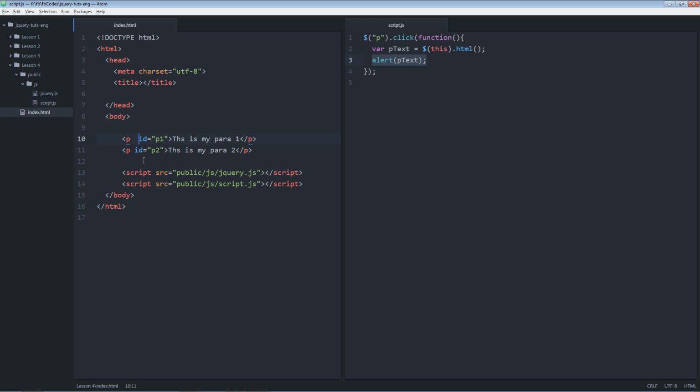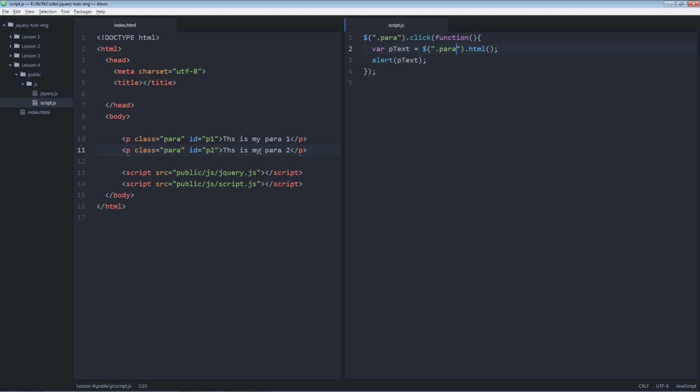So now let's try to use a class selector. You can assign the same class to one or more elements. Para. So instead of P, this time I'm going to type dot para. And again dot para.